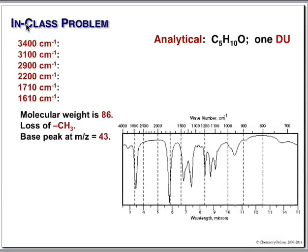Quickly run through the IR. What do we see at 3400? Is that an OH peak? That's not an OH peak. No. At 3100, do we see anything? Nothing.